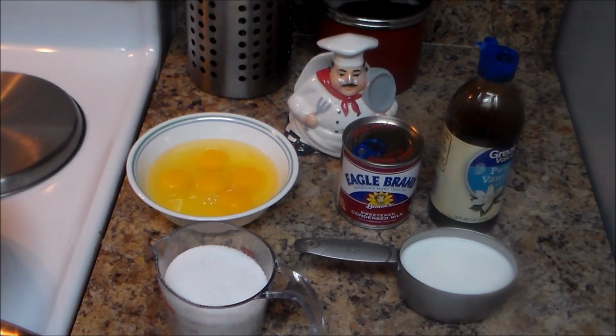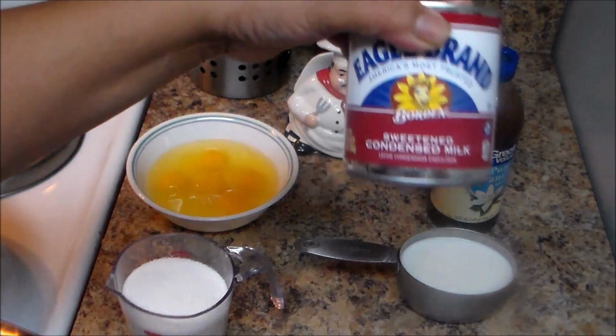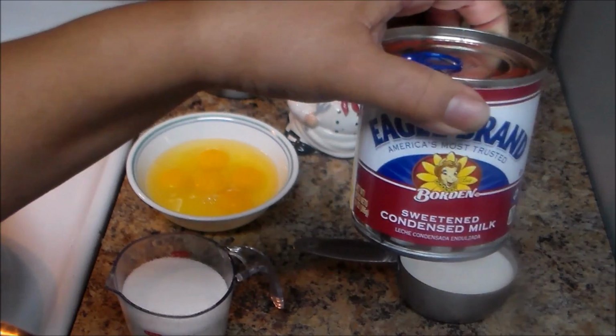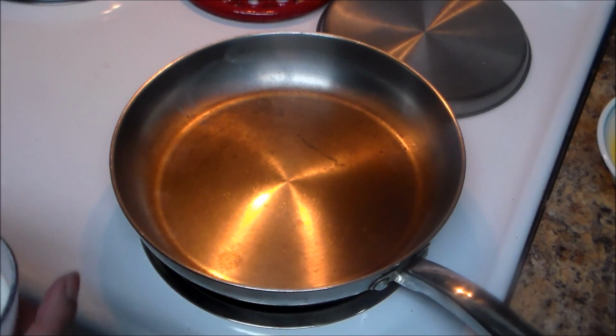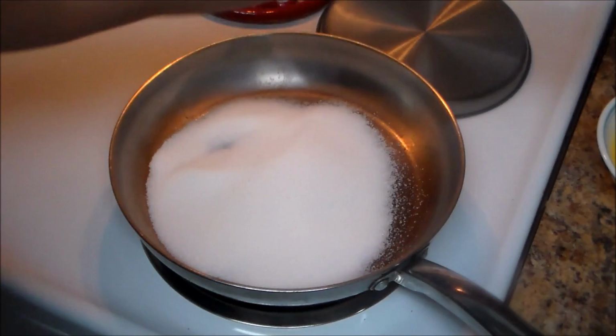Okay, and these are the ingredients for this simple flan recipe. One can of condensed milk. This milk is sweet. You can use whatever brand name you want. One teaspoon of vanilla extract, 5 large eggs. In here I have a saucepan and 1 cup of sugar. And we're going to make the caramel.